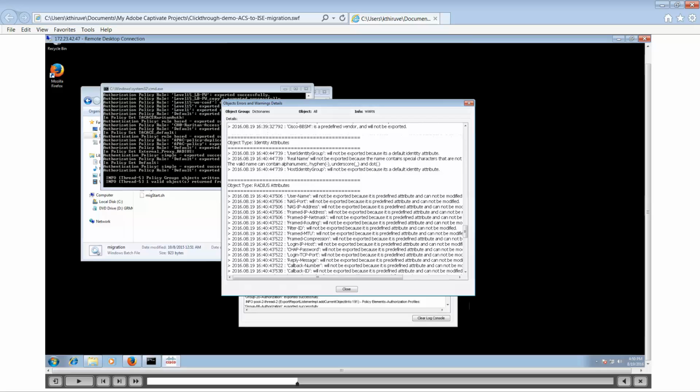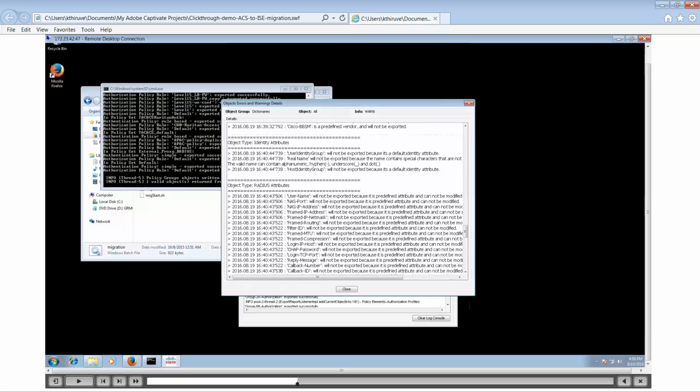Now I spoke about the standalone tool, right? This standalone tool will have useful and flexible enhancements. The migration tool will be able to convert these special characters that are not supported in ISE to characters that are supported, such as underscore or hyphen. Usually it uses underscore.